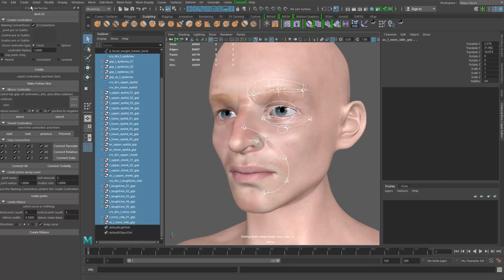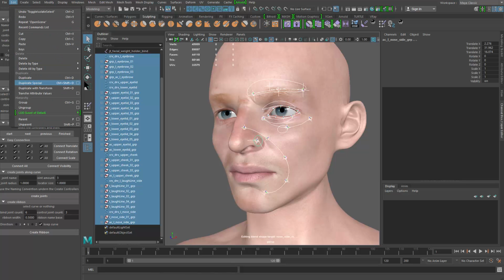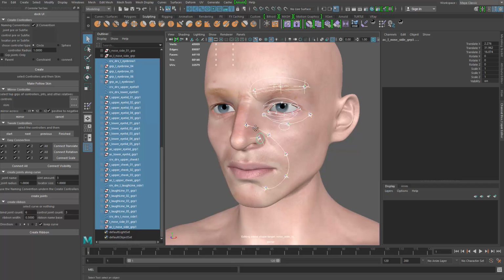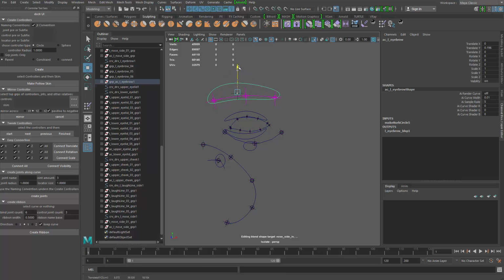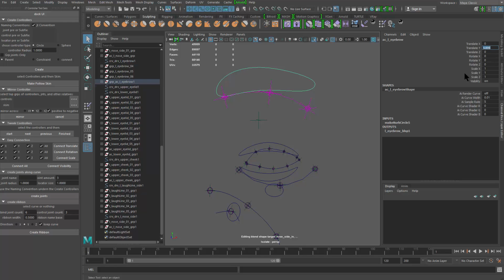Now with those selected, we can go to modify, duplicate special. Oops, sorry, it's gonna be underneath edit, duplicate special, and then you can use the duplicate input graph. What that does is it will duplicate everything, but also duplicate their connections. Meaning, if I now drag this duplicated eyebrow controller, I can raise the eyebrow up and down like that. I can raise the duplicated eyebrow curves up and down too. So they're all working.